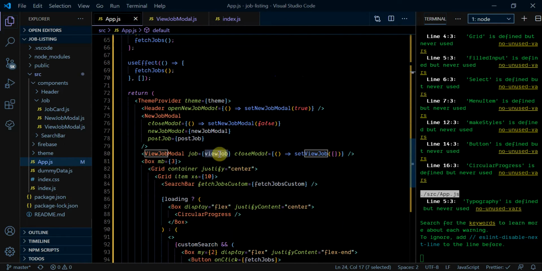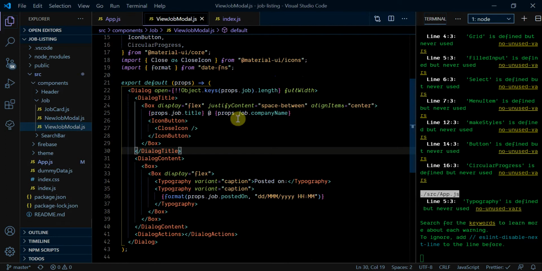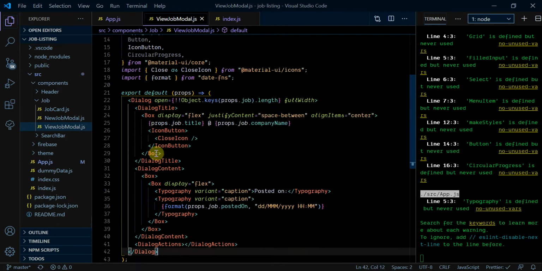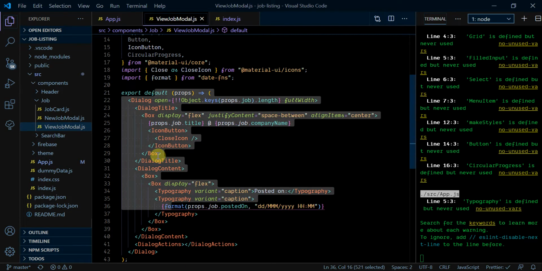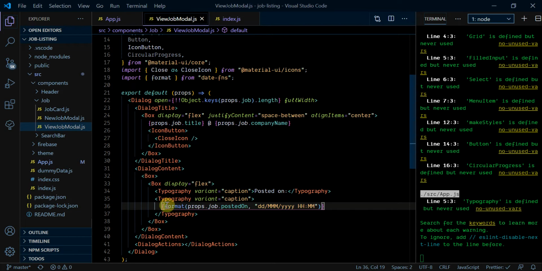And even though this modal is being displayed on condition whether this object is populated or not, the rest of the code is still being read. And that's why if we have the format function and we are passing props.job, we won't be having the job, because the job would be an empty object at the very start, because that's the default state of it, and we are referring to a value that does not exist. So that's why it is resulting in an invalid timestamp.